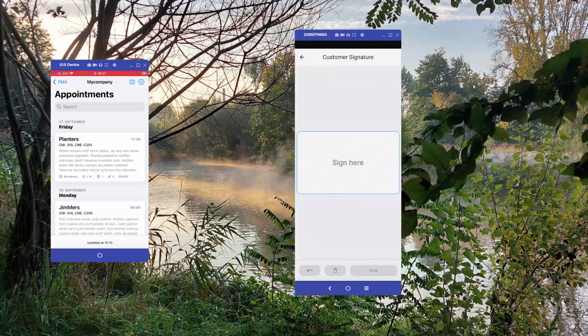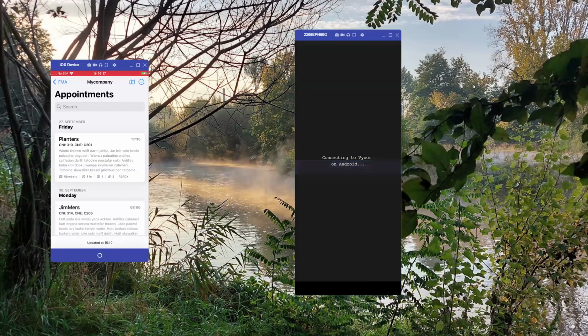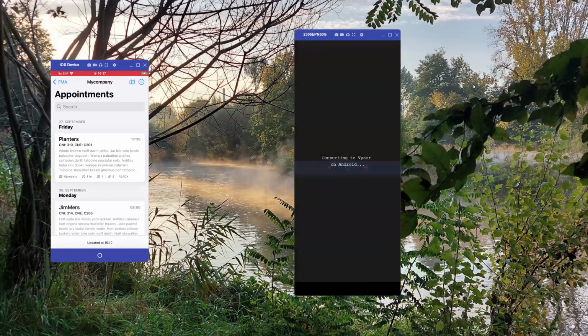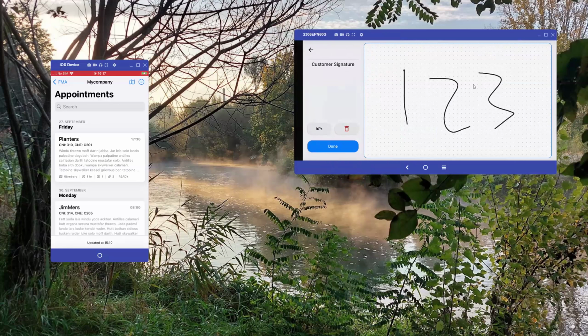Right away, you'll notice we have this new box here for the Android device. And you can sign as before here. But before, let's say your customer signed it, or your engineer was trying to sign it for his part, and he turned his screen sideways, you would lose the signature. That is no longer the case. As you can see, you can turn it to portrait and landscape mode. The signature stays. It does not get erased or removed.